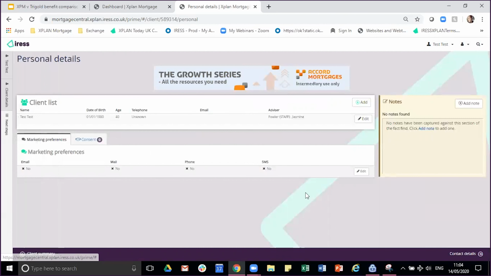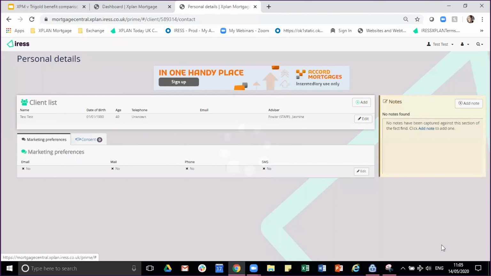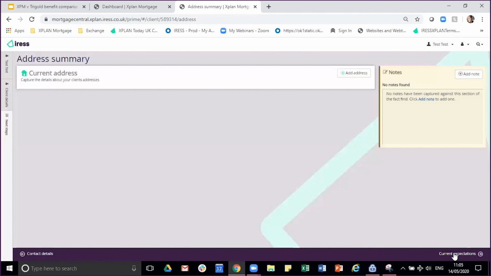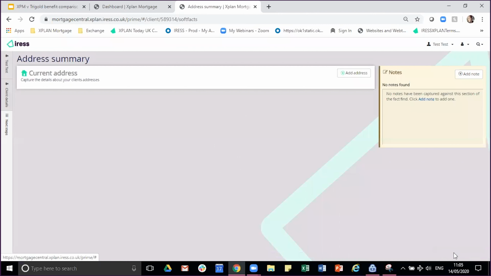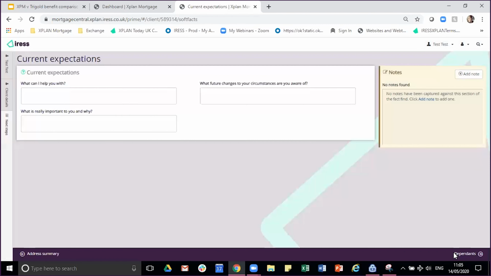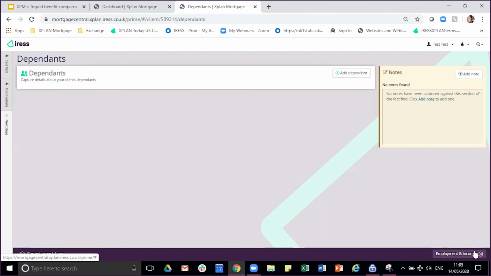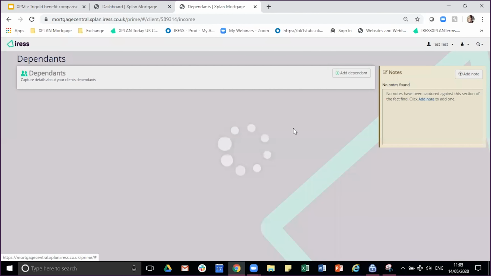So you've just got personal details, contact details, address summary. Then we've got some soft fact find questions: what can I help you with? What's really important to you and why? And what future changes to your circumstances are you aware of? We've got an area where you can add in and record your client's dependents, employment and income.